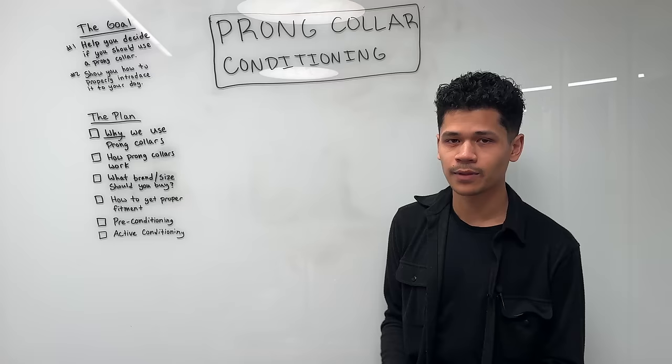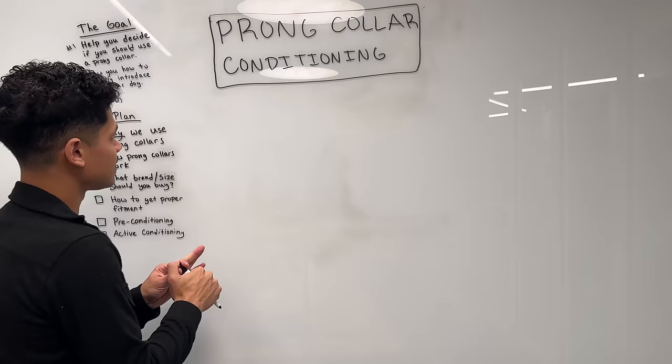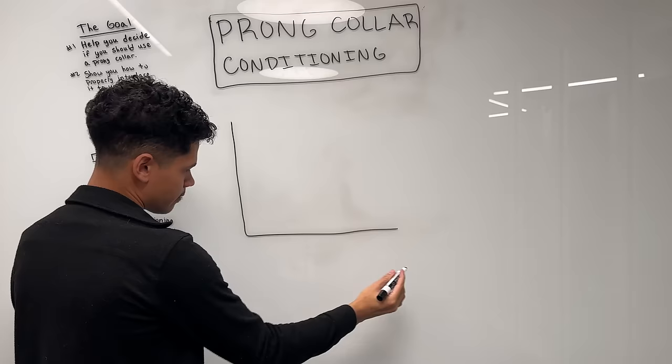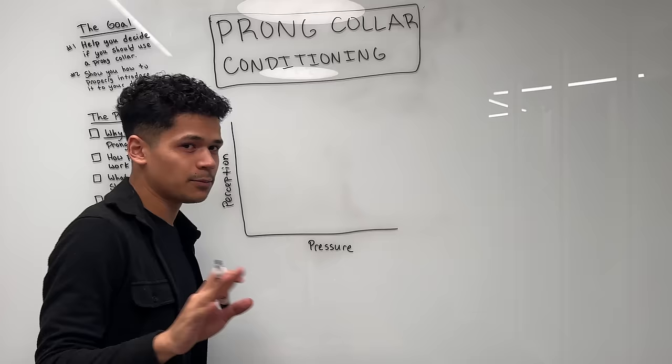So I recommend you have already watched the How Dogs Learn and Think module, right? Because that lays a very important foundation. If you've already watched that video, then this graph should look pretty familiar to you, all right? So just very simple here. And on this axis, we have pressure. And on this axis, we have perception. All right? And don't worry, we're gonna keep this simple, all right? So we have pressure and we have perception.